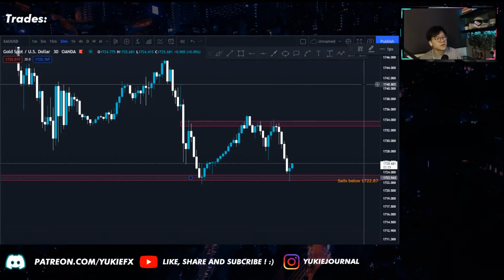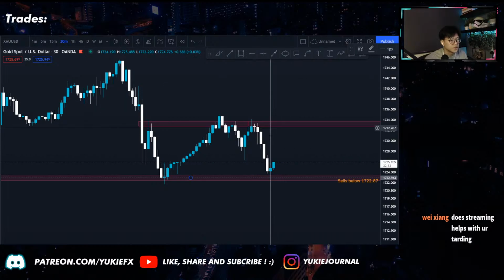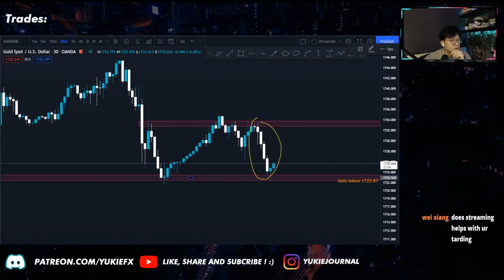Right, so now price is creating support on gold right here. Eventually it's now 22 minutes before NY open. What I'm looking at is this could be the retracement, because you can see that this whole area pushed down, creating lower highs and lower lows, and price didn't do any sort of retracement. So this retracement could be good for price to retest the lows once again.